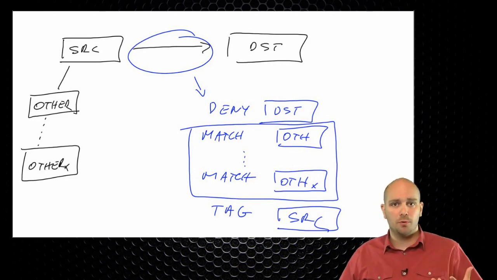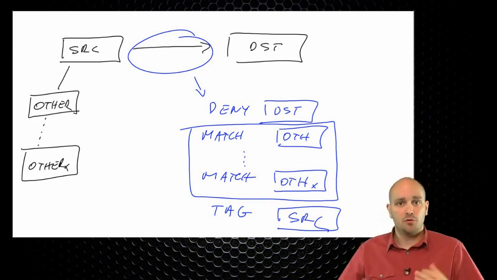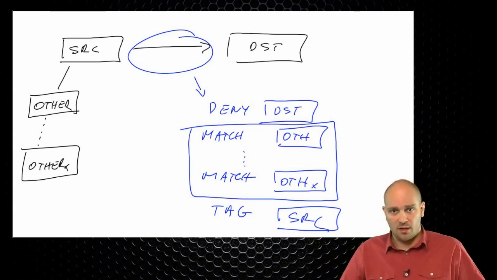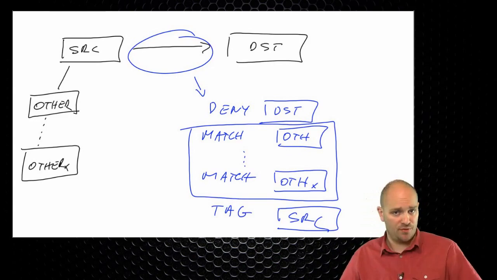So this is the generic logic that you can implement for tagging. This will work with 2 protocols. Well, not with 2 because you don't have the other, but this will work with 3 protocols. It will work with 4 protocols, 5, 19, 57 protocols. But there is a problem with this logic.